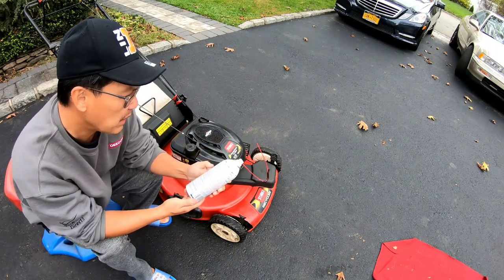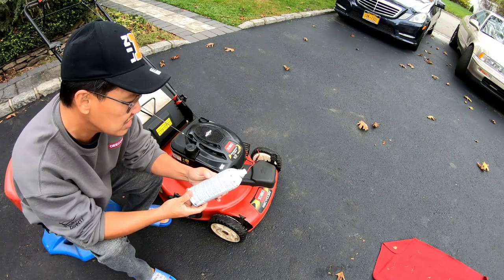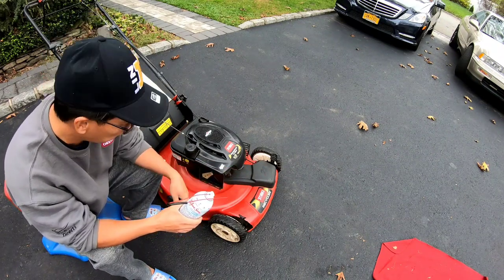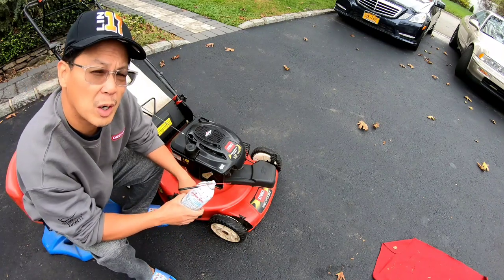But also on the back here, it says directions for small engines too. Carburetor intakes, it does the same thing. So what you do is you let it warm up a bit, which it has been warmed up already. You open up the air filter area so you can see the throat of the carburetor.